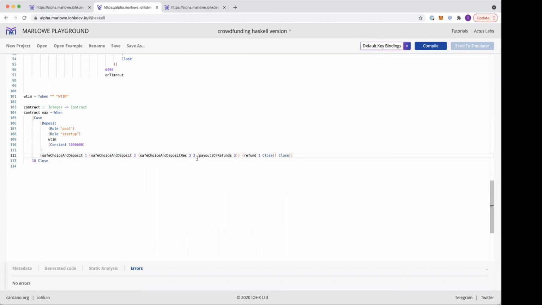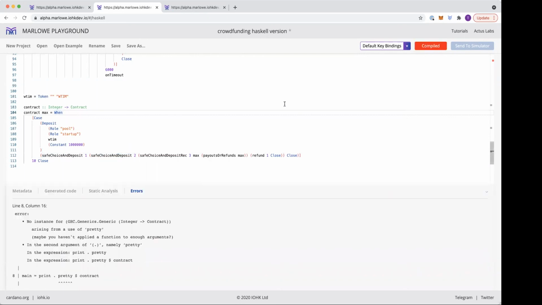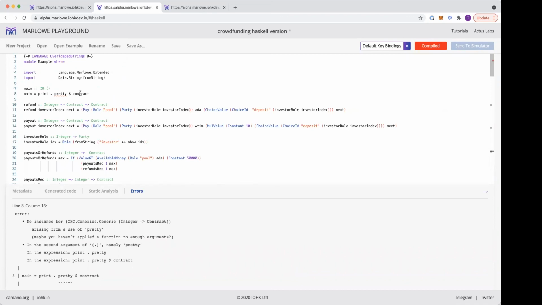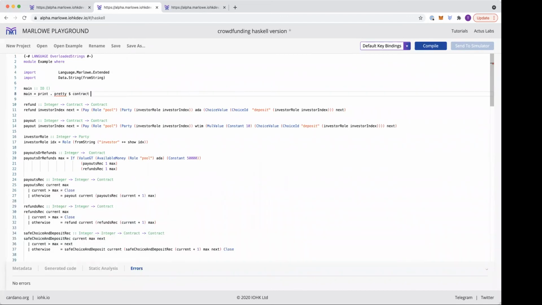I'm just gonna assume it's a number bigger than 2. So that second parameter is gonna be max, and payouts or refunds, it's gonna be up to max. And now we've got to pass that max to there. So let's make it 5.